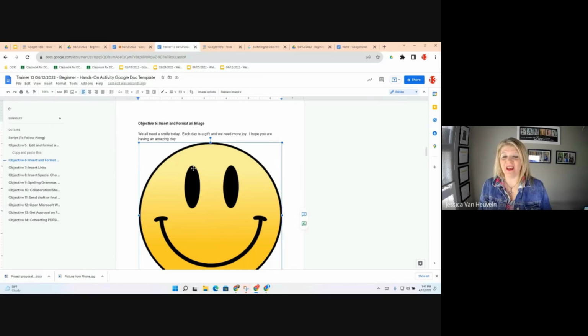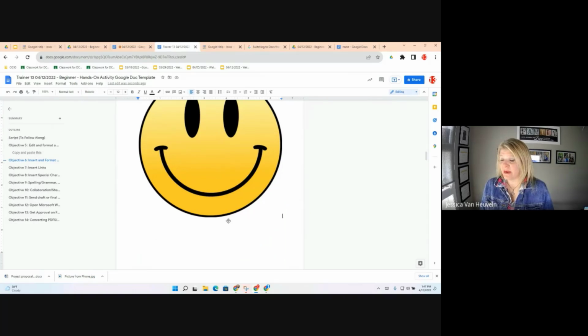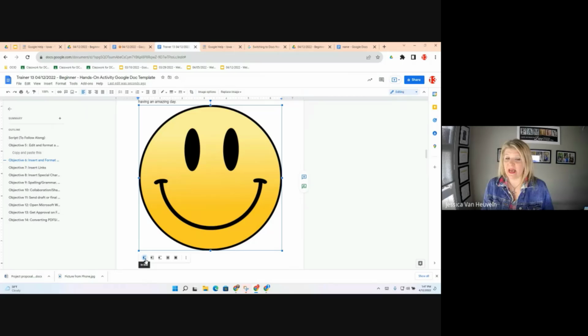What do you think the other way is? That's right, right click on that image and you will find a whole bunch of different options regarding the item that is selected. Okay. Go ahead and I would like you to just scroll down a little bit further and click on your smiley face. One of the things that we get asked a lot is how do I format the text around, or how do I format the image around the text? Well, in this particular case, in this particular smiley face, it's in line.